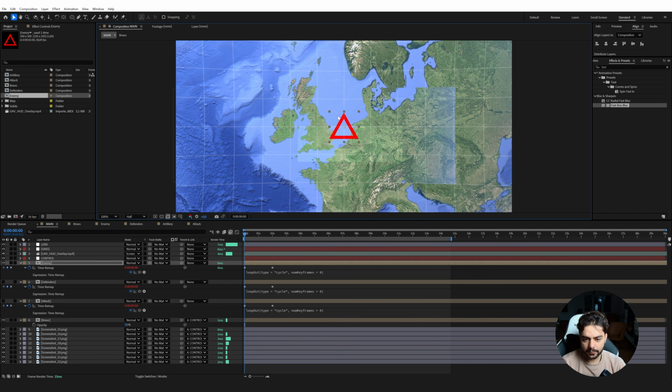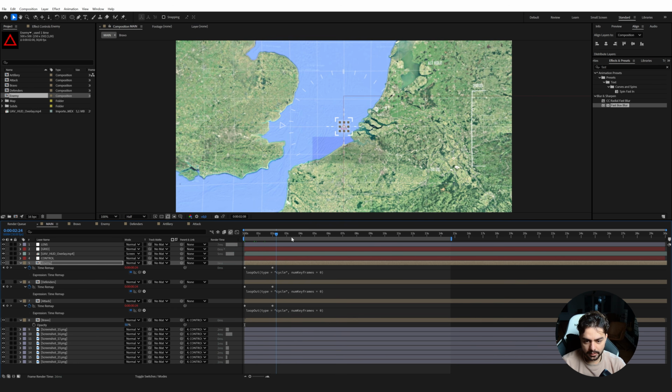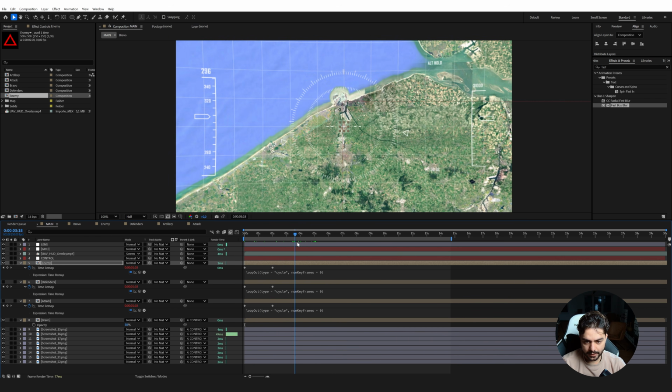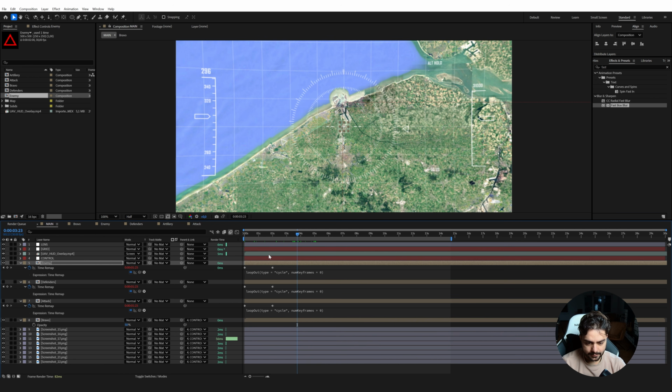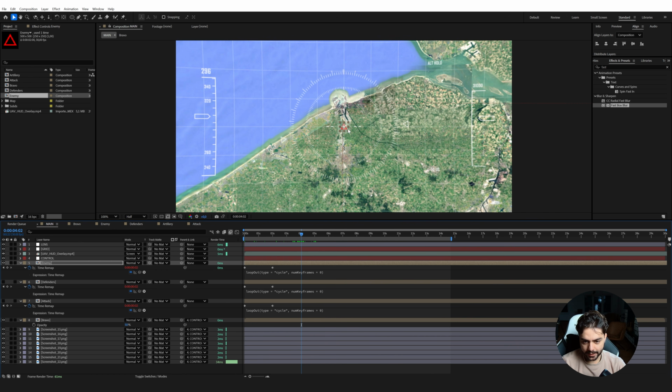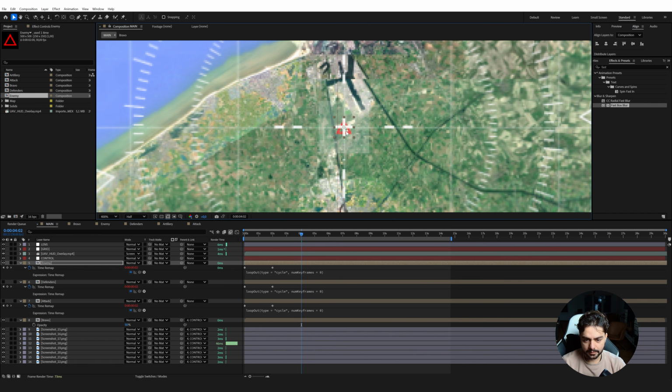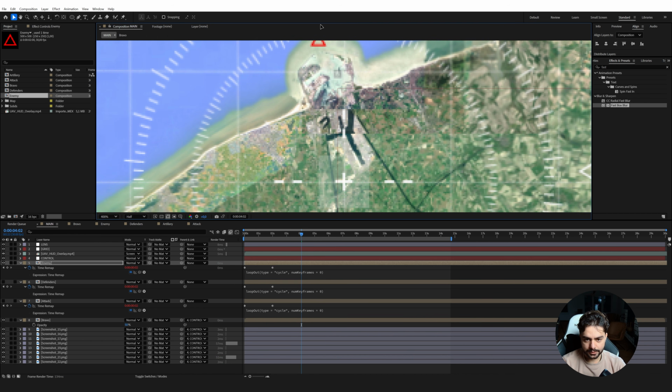For the enemy, I'm going to make it quite a bit smaller and find a nice location where I can see the sea here. That's great. And find a position where you actually see the triangle, because of course it fades out. Make it quite a bit smaller and bring it over to the sea.